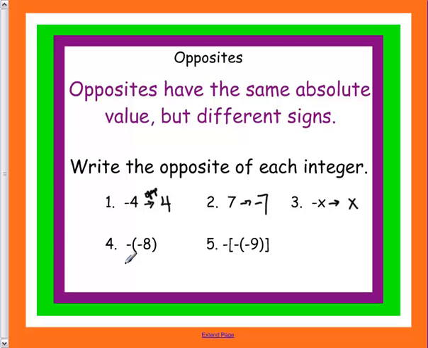Okay, this one's a little tricky. We've already got an opposite of -8 looking at us in front of us. So the opposite of -8, hey, it kind of looks like a smiley face, is +8. Okay, this right here is just simplifying. Now we need to write the opposite. So what is the opposite of him? -8. Okay, let's look at that one more time. I'm going to erase it. This right here is not simplified. We need to simplify this problem. The opposite of -8 is +8. This is now simplified.